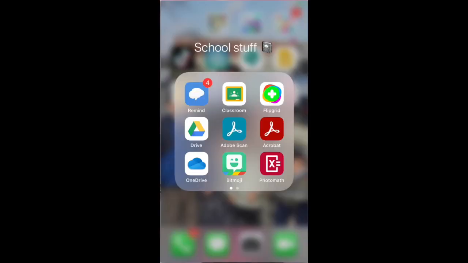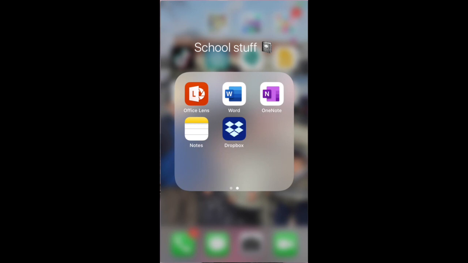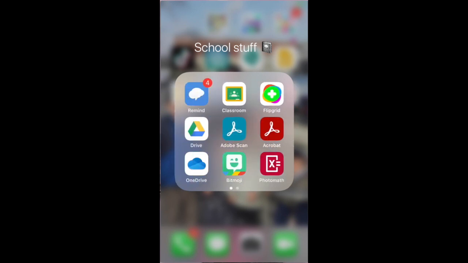Adobe Scan is the one I suggest you guys get. There's a lot of them out there, so you could figure out which one you might like. I've tried Office Lens. As you see, it's on my other side, so I don't use it so often. But yes, you could play around with different scans. All right, so hopefully you guys practice. Send me a scan and I will see if you did a good job or not.